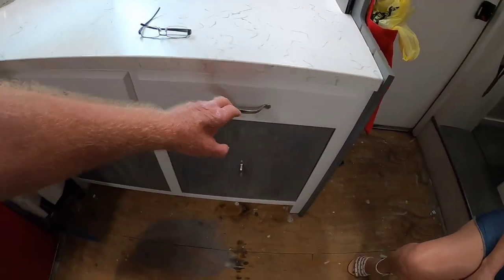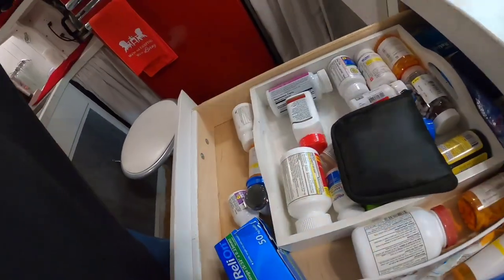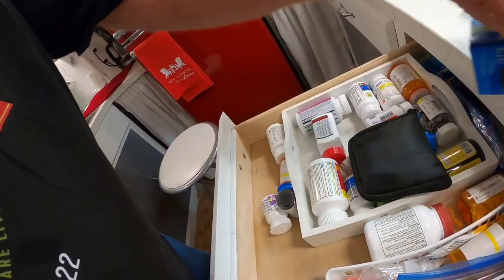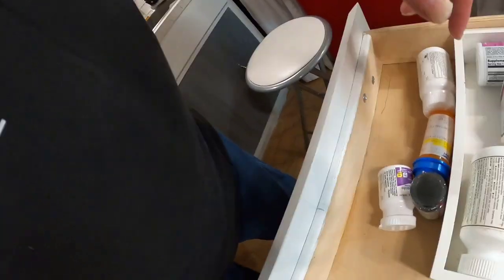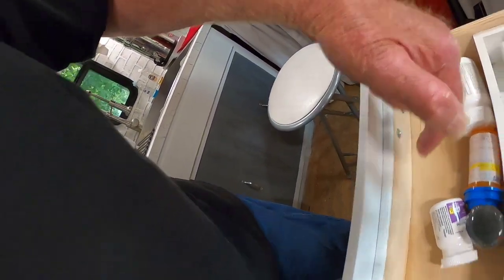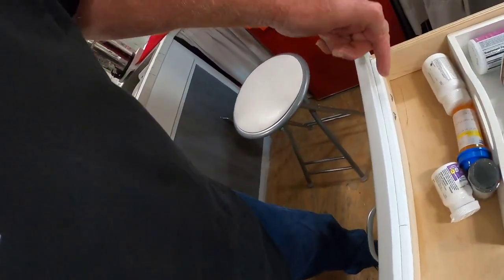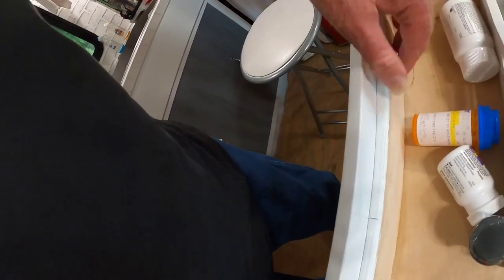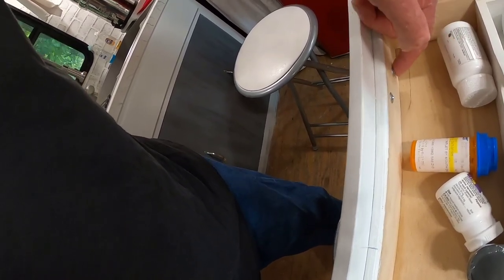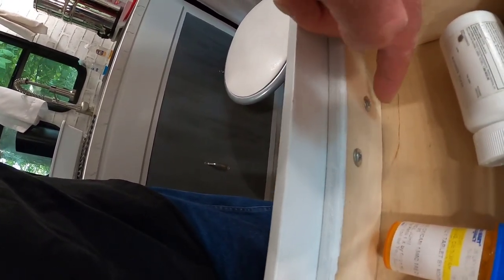So what I did, let me pull this out here and move some stuff back here. You see this screw here, and this screw over here? Those are the first screws that I screwed in. I lined up my reference marks with the drawers empty and sitting on top of my drawer front here, and I drilled a small hole just enough for the screws here and here. Then, just on the drawer side itself, this piece you see here, I came back and drilled a much larger hole, as long as it wasn't bigger than the button head on these screws that I used here.